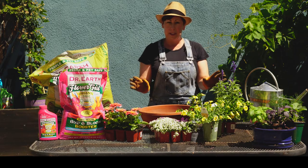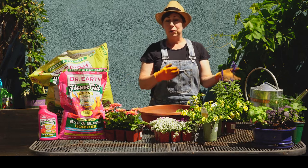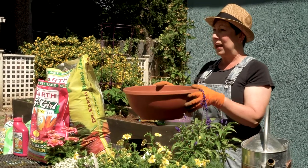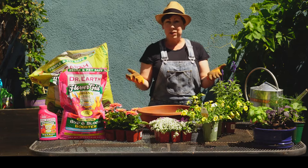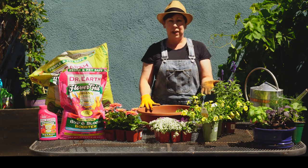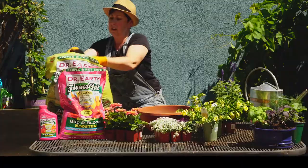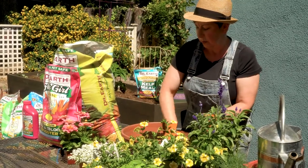These are super easy to make and you can actually buy enough flowers to make several of them and put them around your front porch or on a table — they're a really great way to add some color to your garden. The first thing we want to do is have a container. I actually have a plastic terracotta-colored bowl, but you can use different shaped containers, and I want to put an all-purpose planting mix in here to start off with. It's important to use really good quality potting mix when you're doing your color bowl.